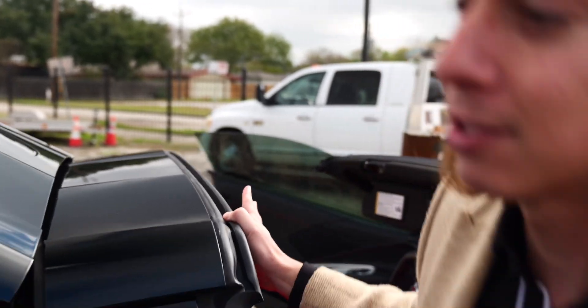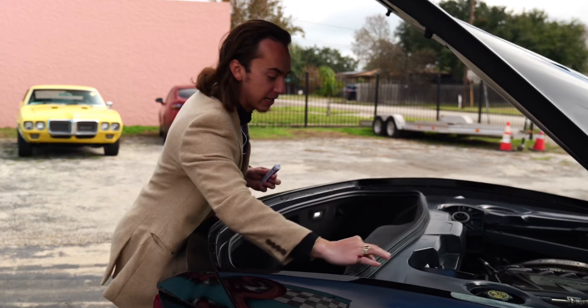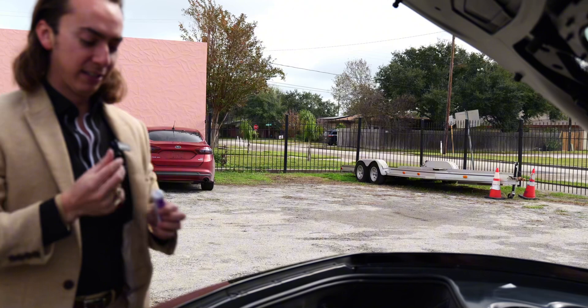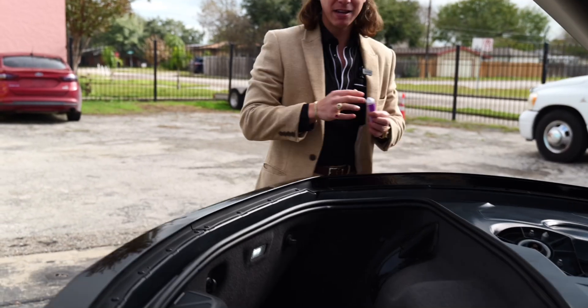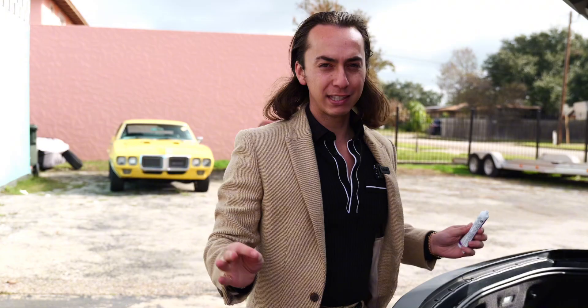Go across everything — don't forget to do the back of the car. Every single rubber part. Don't ask me why you've got to do the trunk; I watched a lot of videos and you've just got to do the trunk. We're going to fast forward through all this because it's going to take a few minutes. My camera's about to die, so I'll come back for the fourth step and we'll see if it fixes the issue.